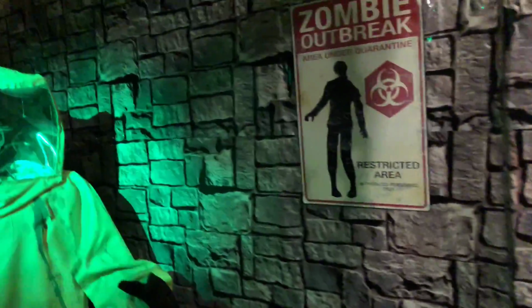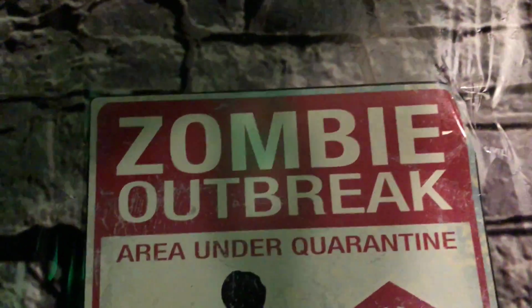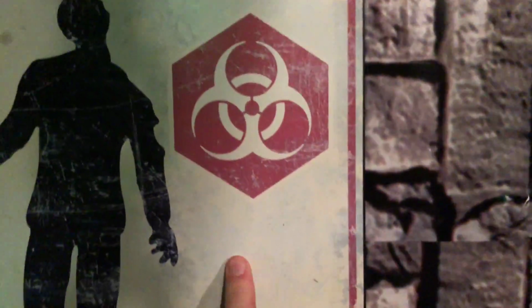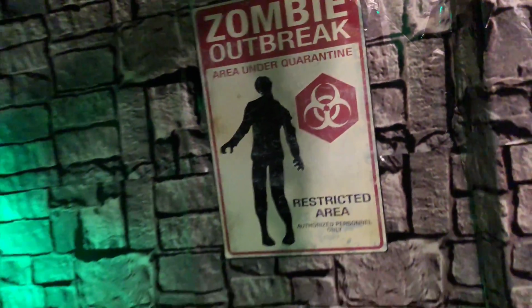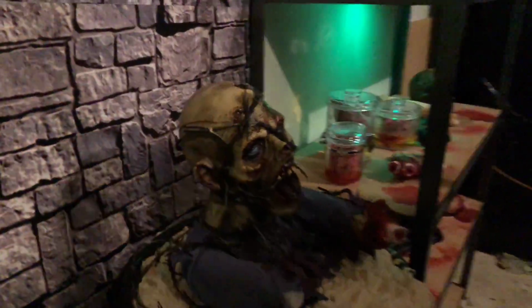freakiness of this hallway. And then we have our zombie outbreak sign, which doesn't really make that much sense, but then what I realized is that it actually says area under quarantine. It has the biohazard sign, restricted area, authorized personnel only. So then it actually kind of ties this all together, because it makes it seem like we have this toxic waste area that is turning people into zombies, because we have our hazmat zombie and we also have another zombie here. So it actually starts to make a little bit of sense unintentionally, so that's kind of cool.